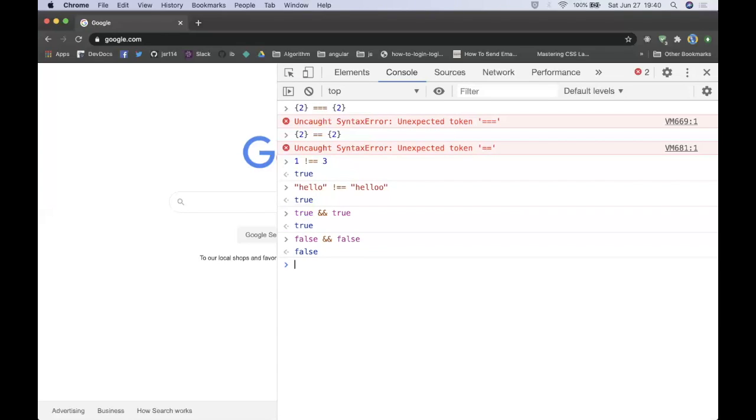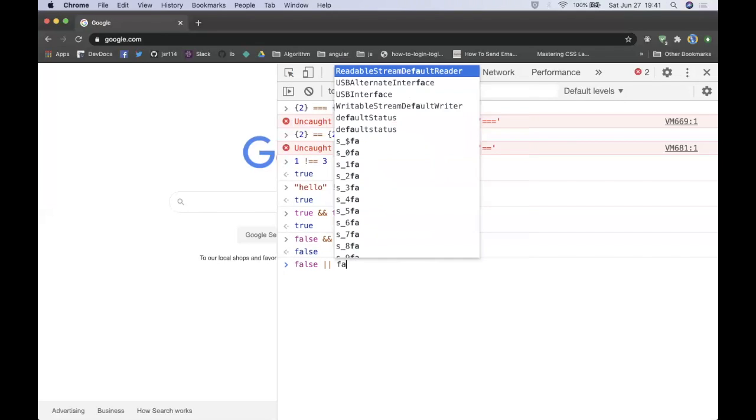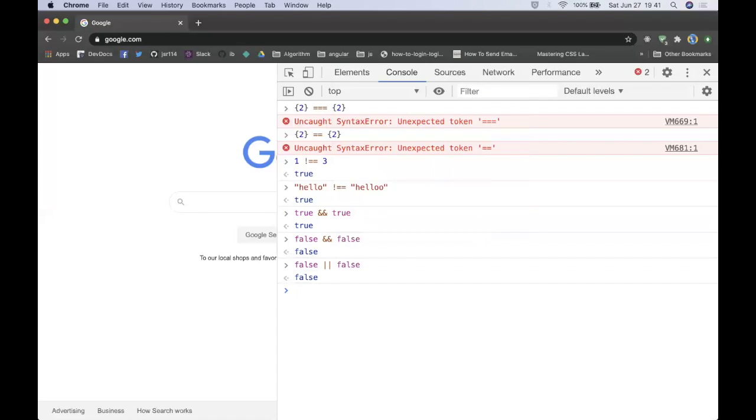So you're saying for the and, both of them have to be true. It's true because both of them are the same. But when it comes to or with false, it's false. It's not true because it's the or sign, right? So for and, both of them have to be true. The or sign makes it logic.